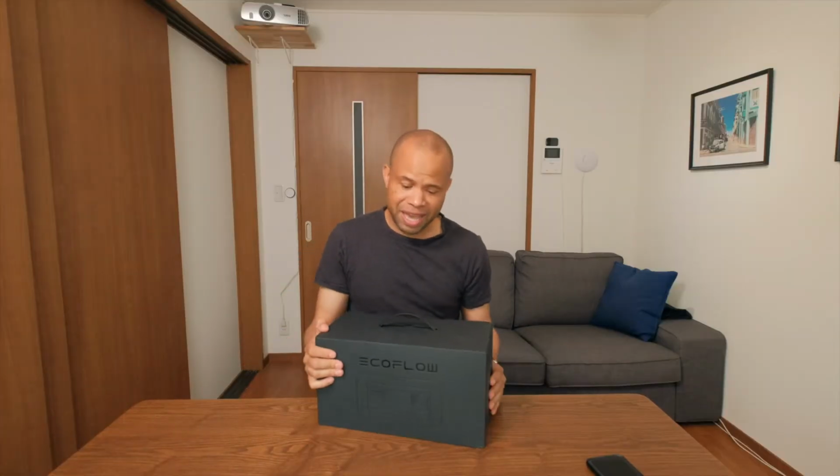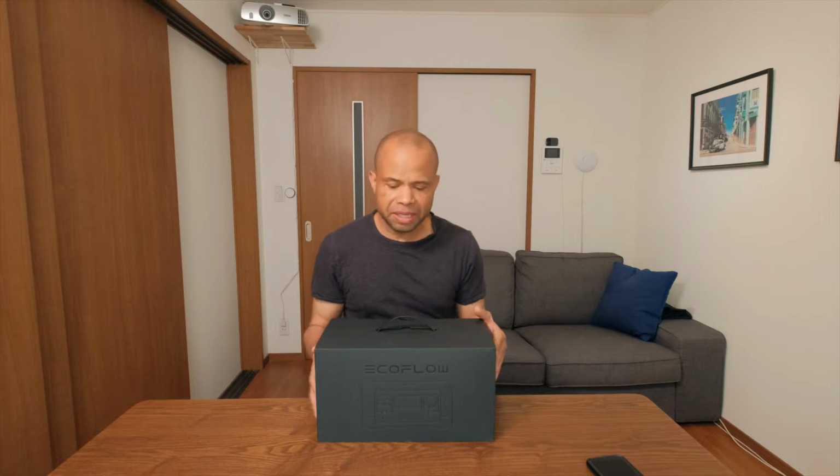What if there were an even bigger earthquake where there's some damage to my apartment and I have to leave for a couple of days? Call me dramatic, but we can never know when an earthquake's going to happen. So that got me thinking about how I should prepare for something like that. So that brings me to this, the EcoFlow RIVER Mini.